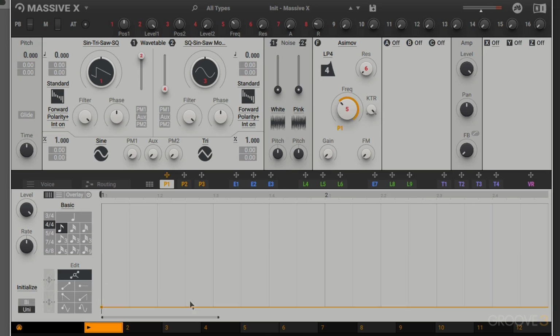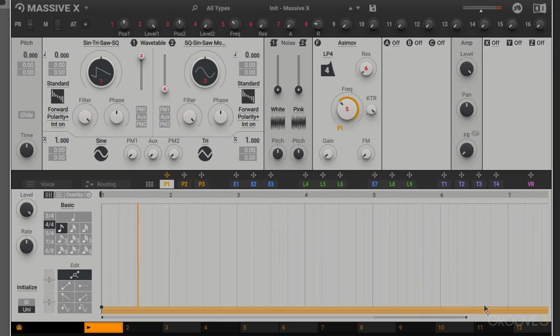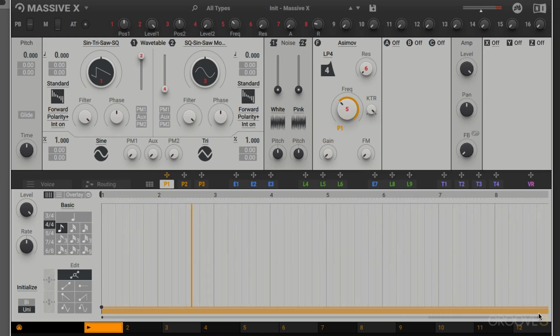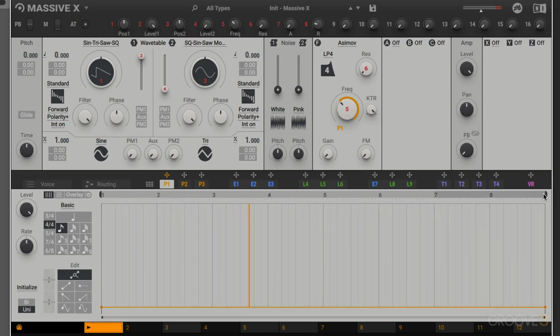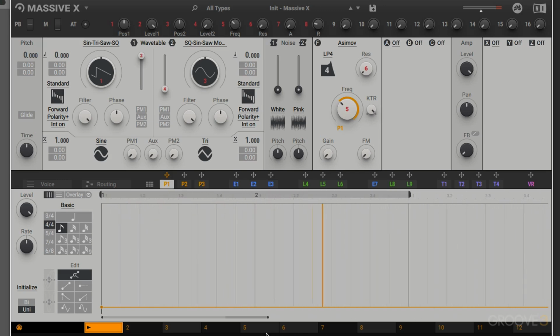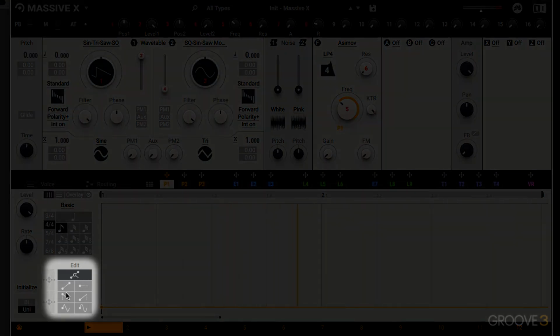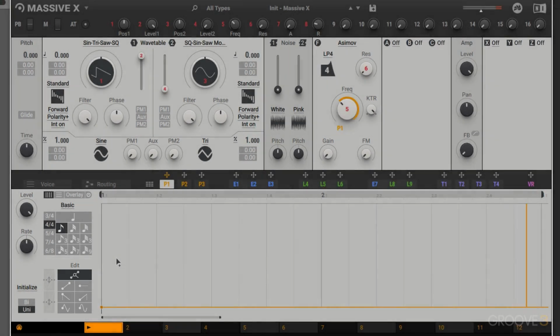So also just some ways in which we interact with this. We have a scroll bar here to allow us to kind of zoom in and out by clicking and dragging. And we can also determine the length that we're working with using this bar here. So it's a good idea to determine the length and then zoom in so you can see what you're doing properly. I'm just going to do a 2-bar length so we can actually work in a quite simple, small way. So what we have done here is painting tools that allow us to draw in different shapes.